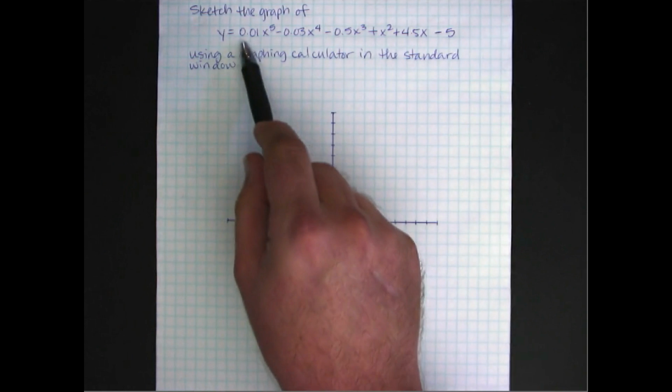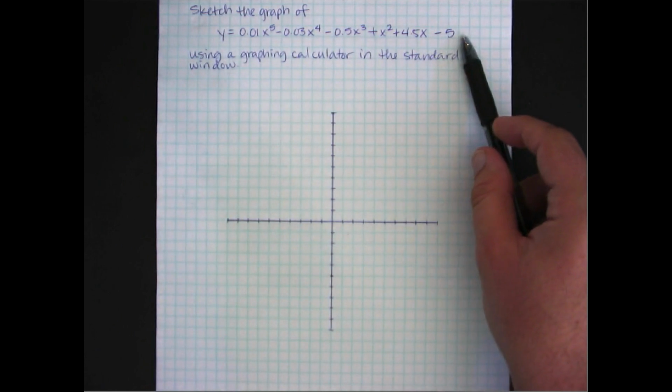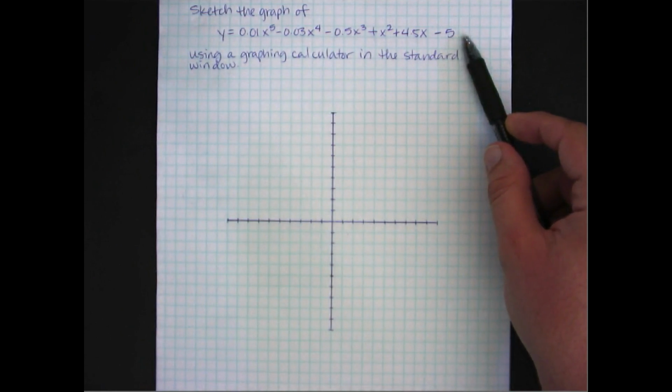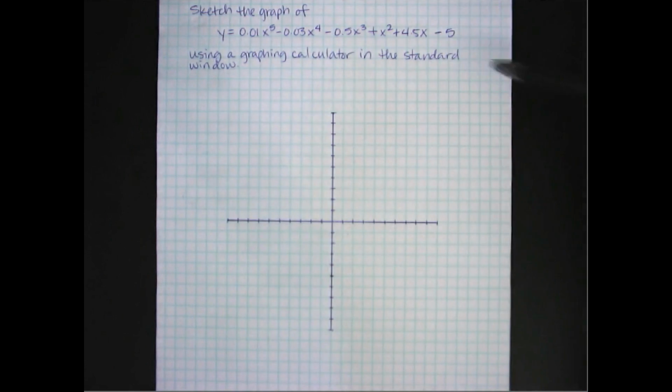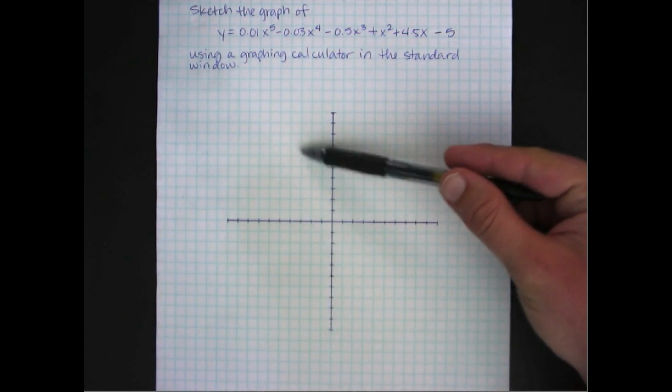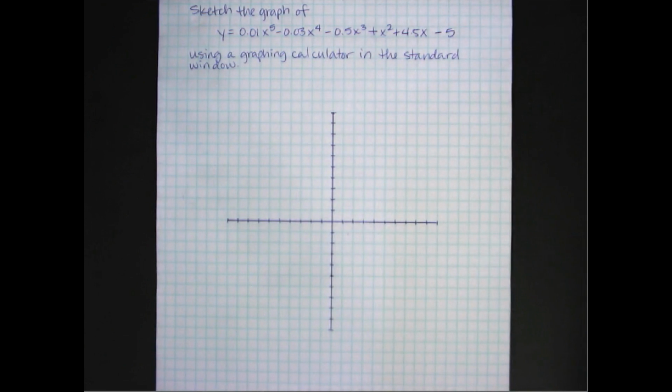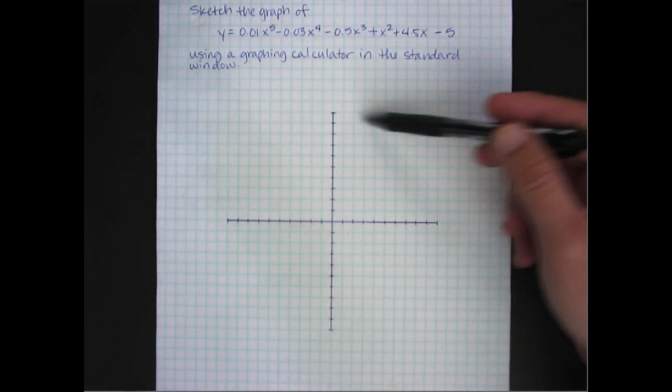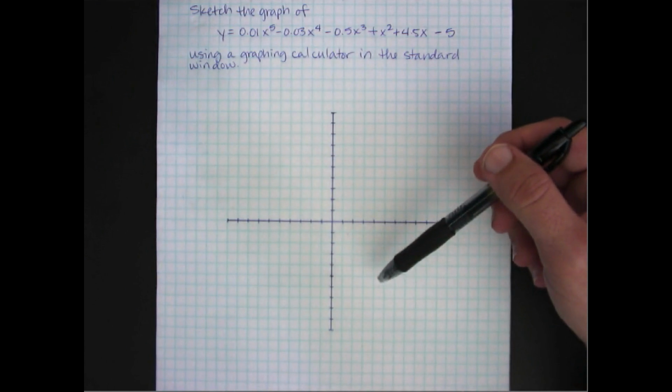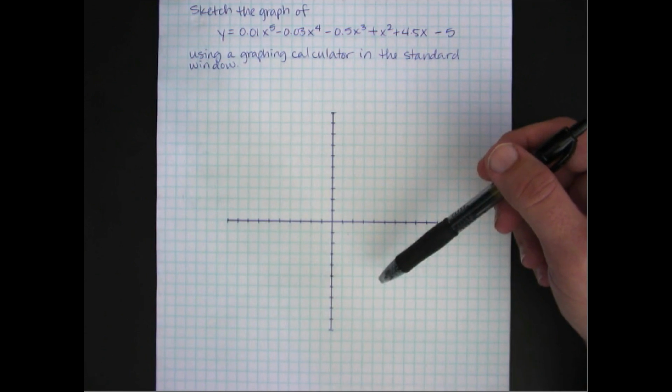So here's a function that I set up. It's not on any of your homeworks or anything. I came up with it this morning for two reasons. One, this graph actually graphs rather nicely in the window, but at the same time, the points don't come out evenly, which helps show you some of the techniques on how to best graph. Remember, any graph you do is an estimate. The better your estimate, the better you can work with it.